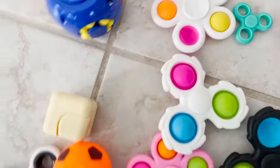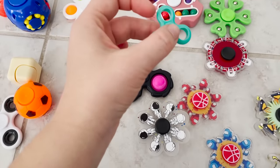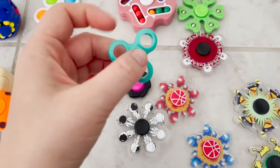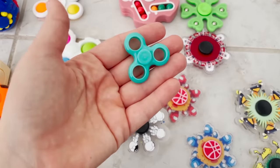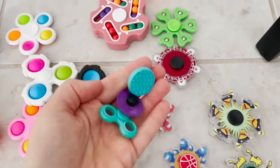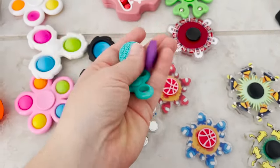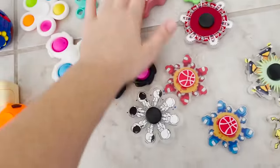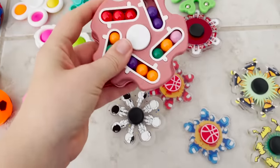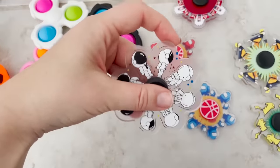But one of my favorite fidgets, just because it's so tiny, is this mini fidget spinner. I do love it. Sorry, it's in the top of the screen. I love it just because it's so stinking cute. Aww. Everything mini is adorable. Which reminds me of my mini poppets. They're not really mini poppets, they are shoe charms. I love mini things. Okay, so anyway, I have a bunch of types of fidget spinners. I personally don't really play with them because they're not enjoyable for me, but I know some of you really do. So these are my collection.